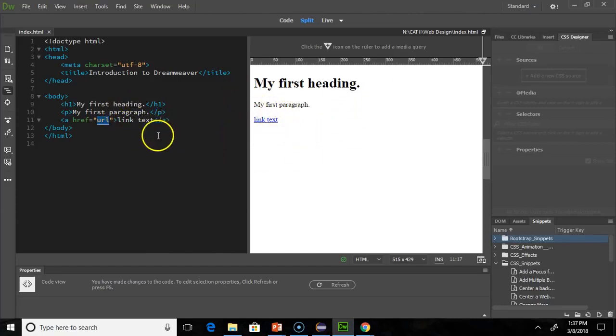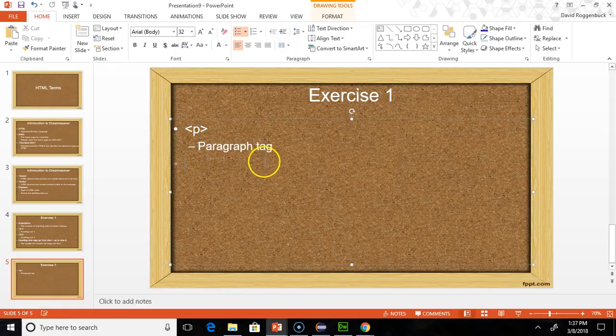So let's go ahead and break this down just a little bit in our notes here. So the A tag, right? This is short for anchor tag. And for our purposes, this will be used to start a link. Then we have href.